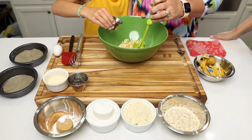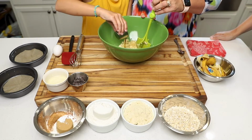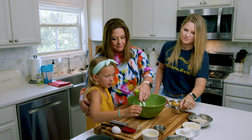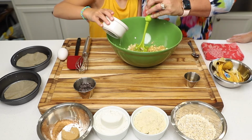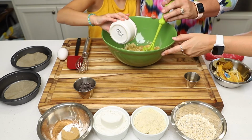That's our vanilla and maple syrup. And make sure you get it all out of there. Get that goodness out. Keep turning it up on its side till it all drains out. That's perfect. And grab that white one there. That's our coconut oil that's been melted, and ooh, it looks good. It's got little chunks of coconut. Again, turn it up on its side.